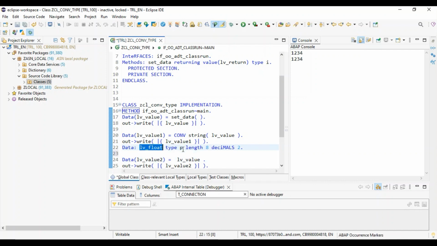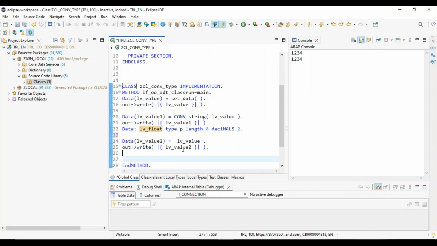So now LV float, what we can do is LV float equal to CONV hash of the LV value, and let me print LV float.